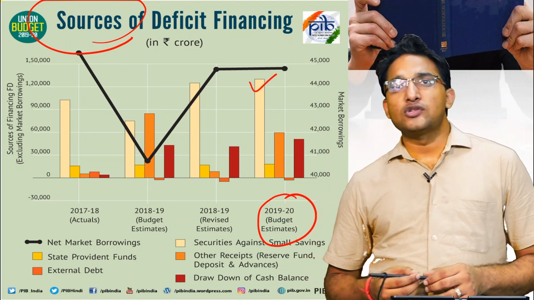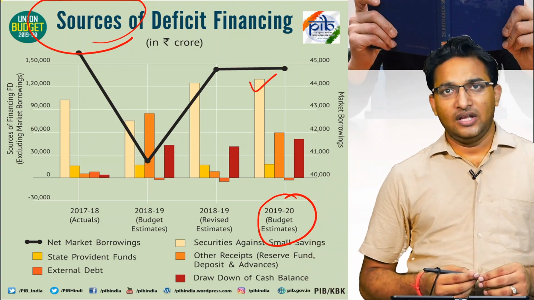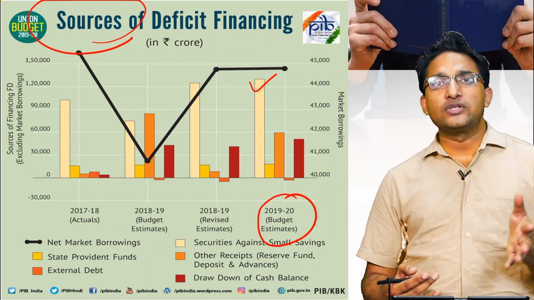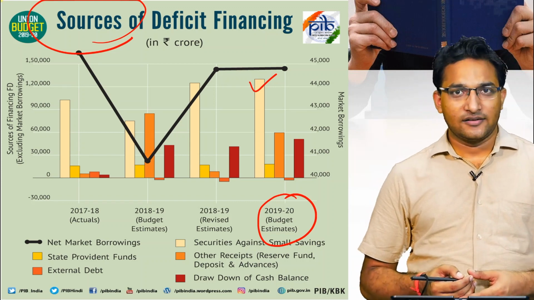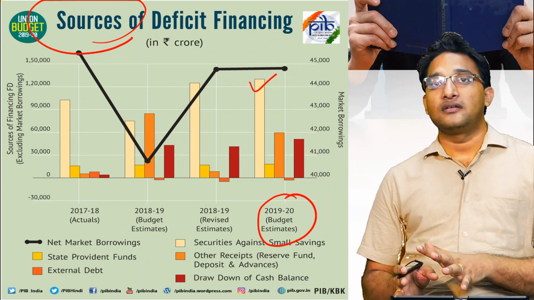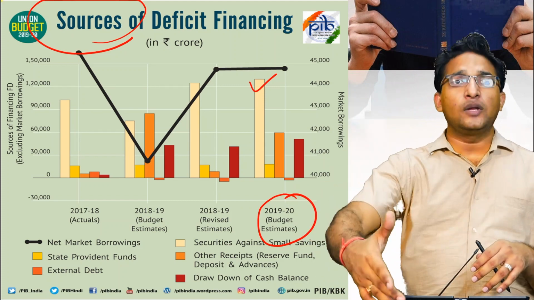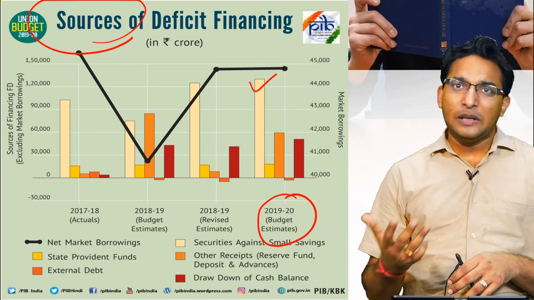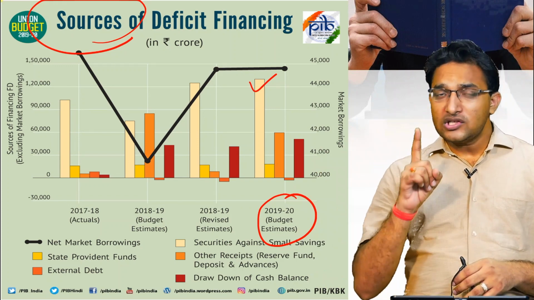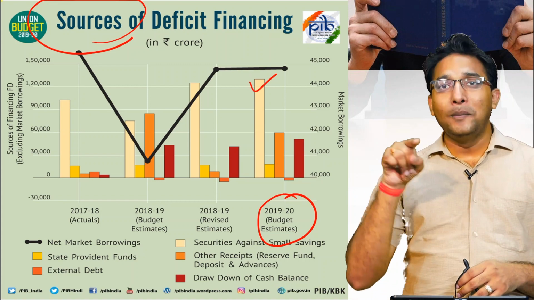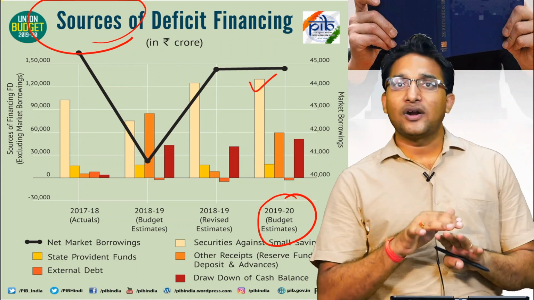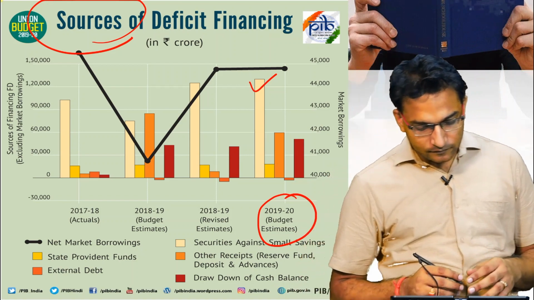Securities against the small savings come under the public accounts. The amount that is deposited by the common man with the government into different small saving schemes, that is coming over here. So this is technically not a borrowing, but a liability, because the government has not gone to the people asking them to please give me the money. Rather, people themselves came to the government asking it to please keep their money. So it is not a borrowing of the government, but it is an obligation of the government. So technically it is part of the fiscal deficit, but still it is not part of the borrowing of the government.